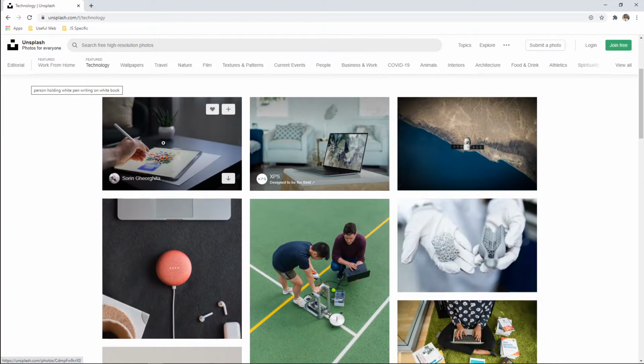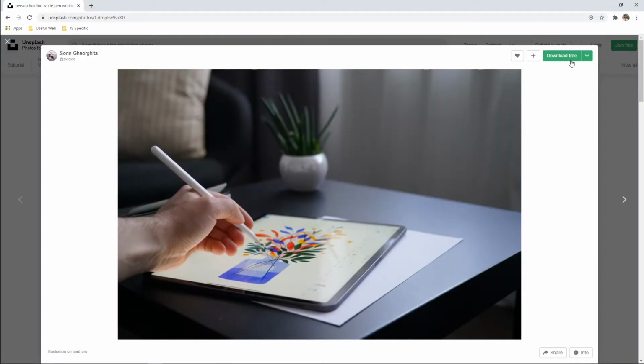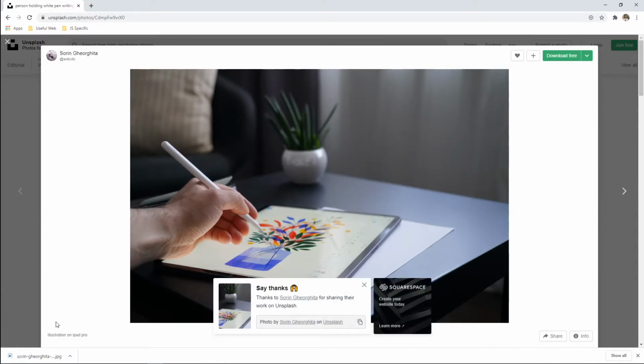I want to have these images in my website. So I'll go here and download. Click here to select the size you want to have and download it. I'll download in small size for now. Once I have this image, you can give credit to the creator of this image for sharing this wonderful image. It's always good to have the credit, right?